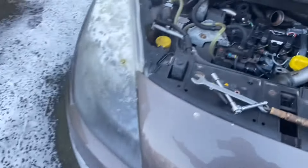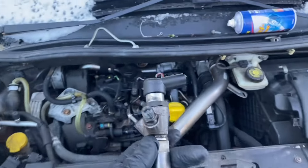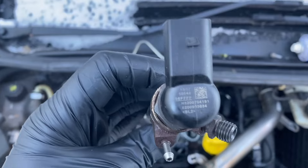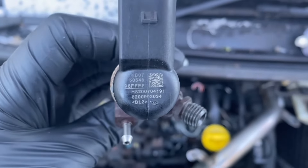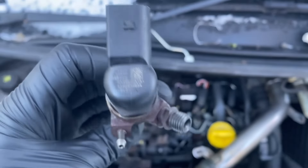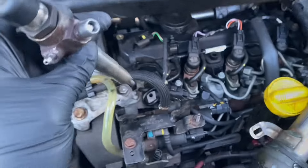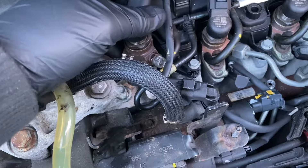It is now a week later and snowing, and I've got a different injector. That will tell you that the first injector didn't fit - it was for a Euro 4 model, and this is a Euro 5 model with a DPF on it. So I need to make a note of the code on the top of it because this will need coding in afterwards. But this one should at least fit, so let's put it in.